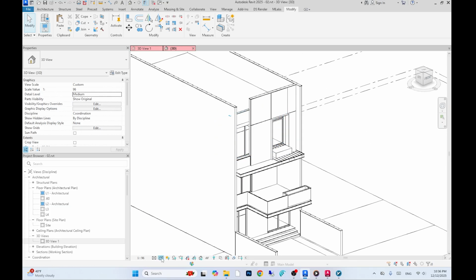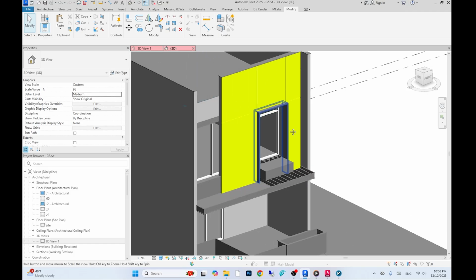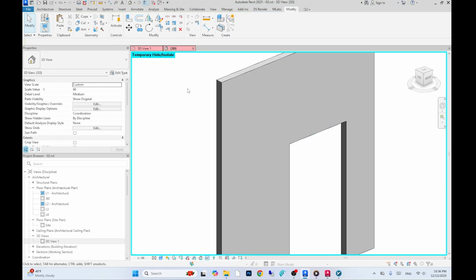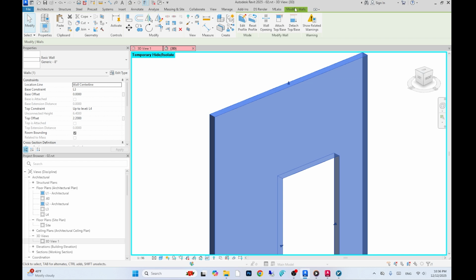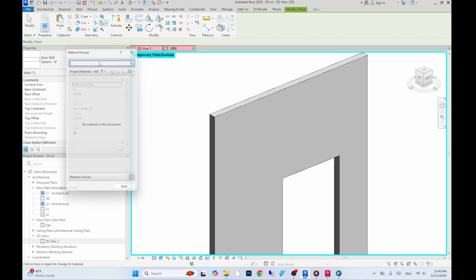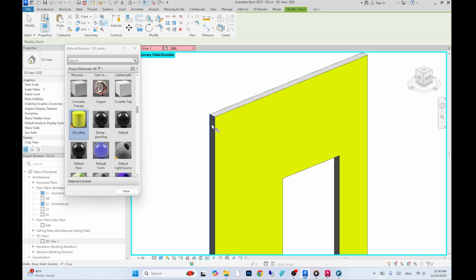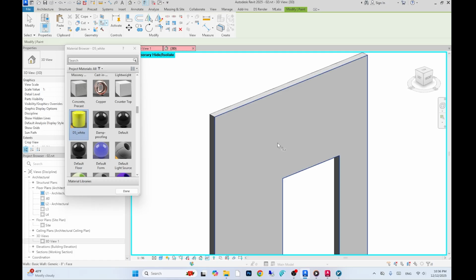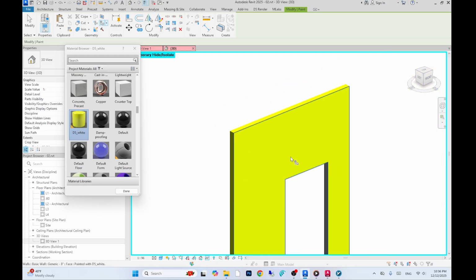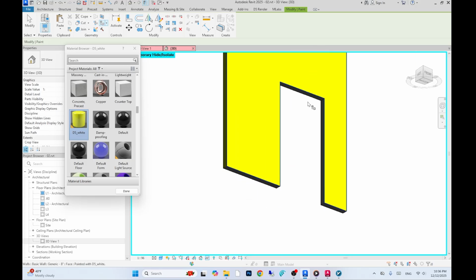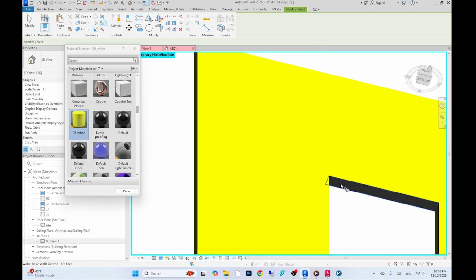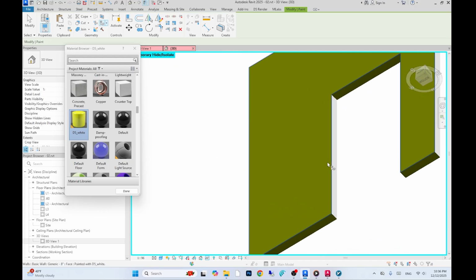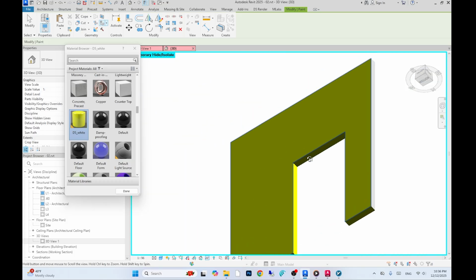To see the material, you just need to change the viewport setting to shaded. You don't really need to add a texture to this Revit material. Using a simple color is enough to easily see the difference between them. If we have a wall, we can assign a different material to different parts of it. Using the paint tool, once paint is active, we just select the material we want and click on the surface where we want to apply it. It's that simple.